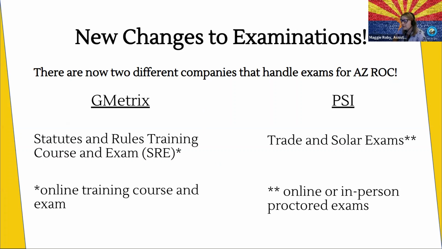For the trade exam and the solar exams, those are offered through PSI. Those are going to be proctored exams. They are offered online and in person, but they are a proctored exam, meaning there is somebody monitoring your exam. We do have contact information for both of those courses. If you are not able to register online for them, you can contact either G-Metrics or PSI.